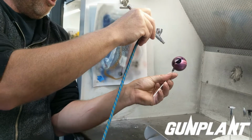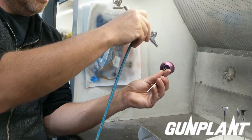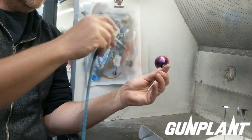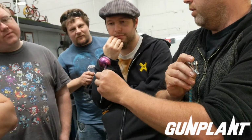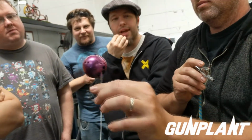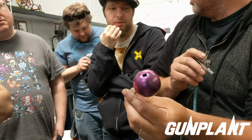So I can put a bit more on and get a much deeper colour. Can you layer them on top of each other? Yeah, different effects.